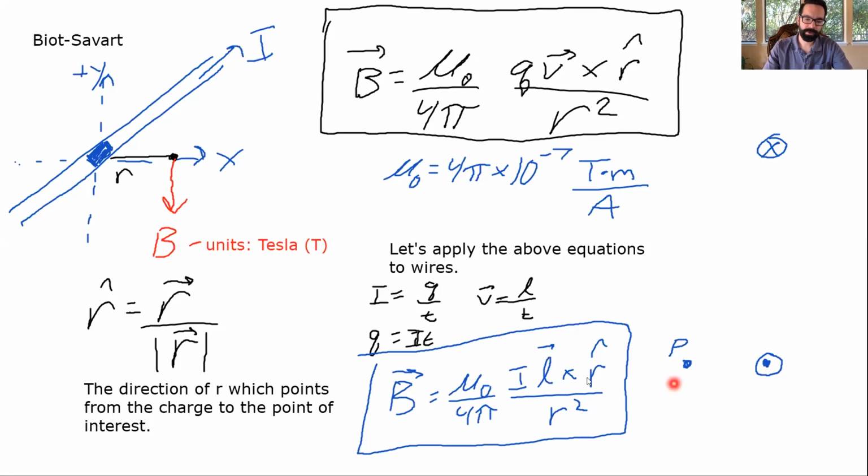So I'm going to show you two ways to do it. The first way is called the chicken claw method. For the chicken claw method, you have your fingers like this. Your thumb and your pointer represent those two vectors. Your thumb is the direction of your current, and your pointer finger represents the direction of R, which in this case R hat points to you. Remember what I said there? It points from the charge or from the wire to the point of interest. So my R hat is going this way. Let me put that in a different color here.